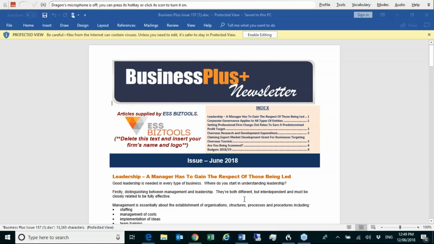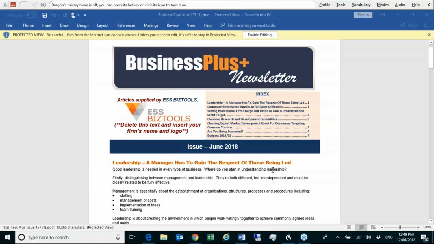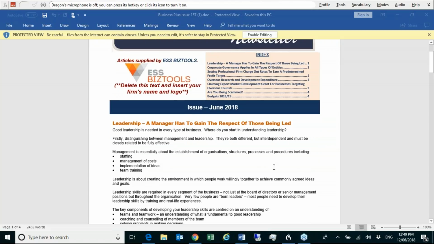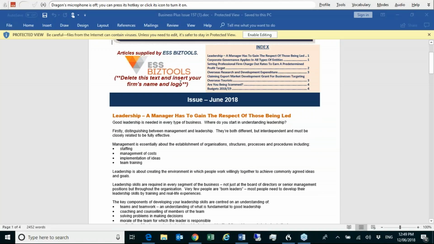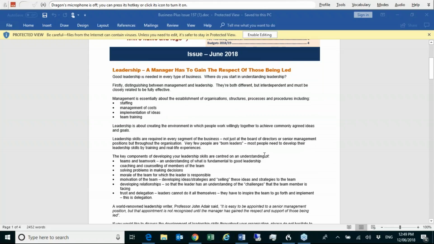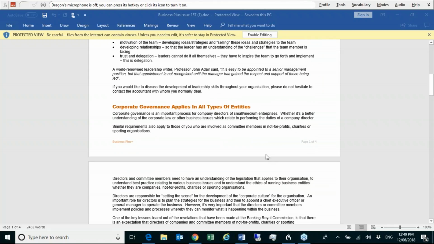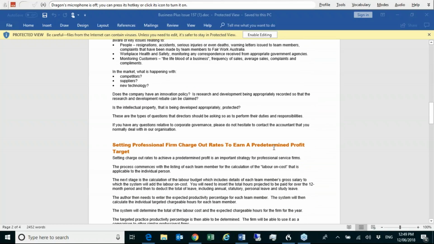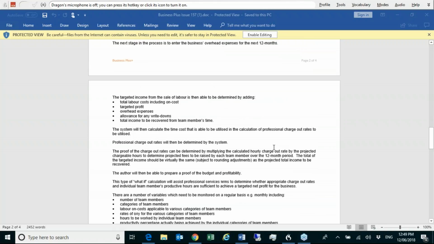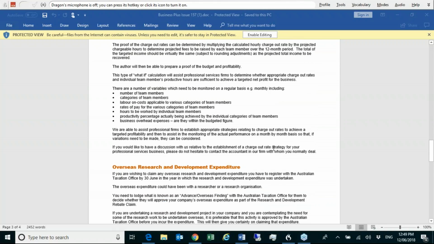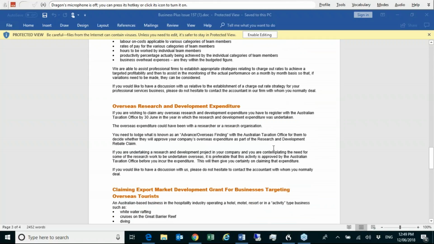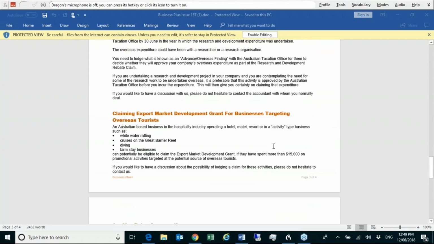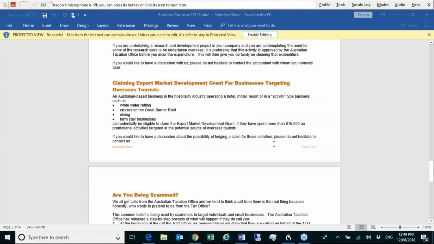So the newsletter is working the same way as it did on the previous website. When you receive this, you can remove the ESS BIZTOOLS badging and insert your own. If you believe that we should be writing articles about other items, please send me an email and give me an overview of what the article would be about, and we'll have a look at writing articles on different subjects. Some months we have to rack our brains to think about what an article might be to be included.